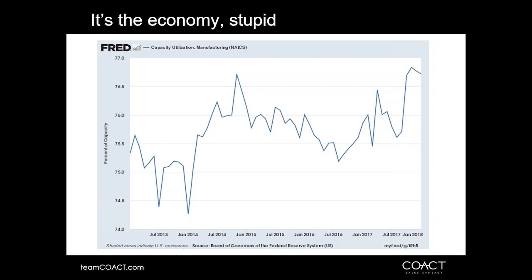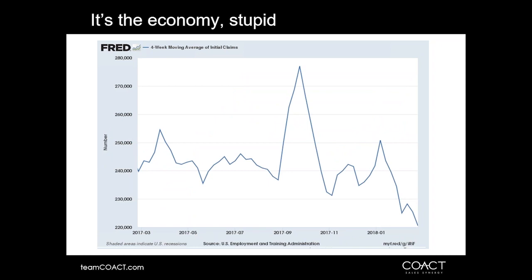4-week moving average of initial claims of unemployment. Again, the numbers 240, you can see kind of average around there, 230. You can see that the average claims are down pretty significantly over the last 4 or 5 periods. So labor is getting tight. That's going to put some pressure on those that are looking to hire people and on wages eventually, which is going to raise our cost of goods if labor is pretty important to your process. And we'll talk about that and strategies around that.